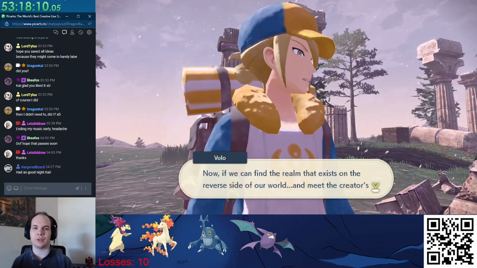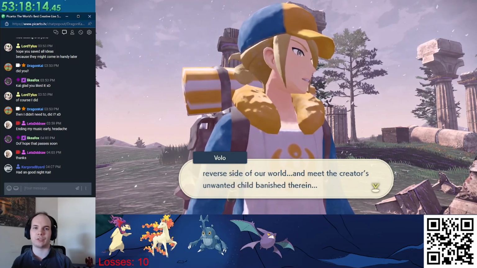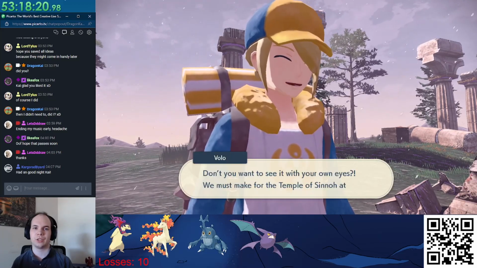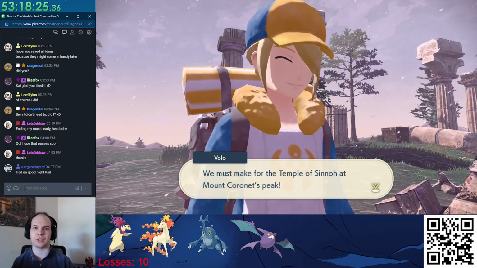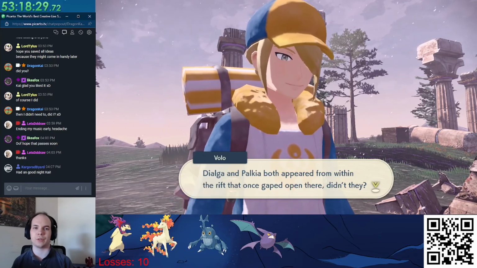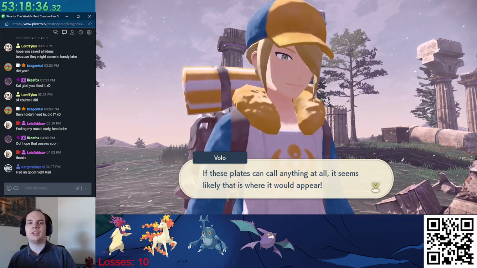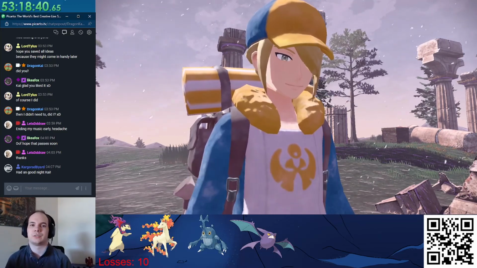Now, if we can find the realm that exists on the reverse side of our world, and meet the Creator's unwanted child banished therein, perhaps then we'll be able to understand the nature of Almighty Sinnoh itself. Don't you want to see it with your own eyes? We must make for the Temple of Sinnoh at Mount Coronet's Peak. Dialga and Palkia both appeared from within that rift that once gaped open there, didn't they? If these plates can call anything at all, it seems likely that is where it would appear.